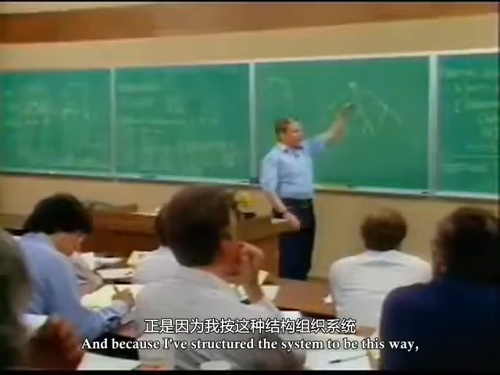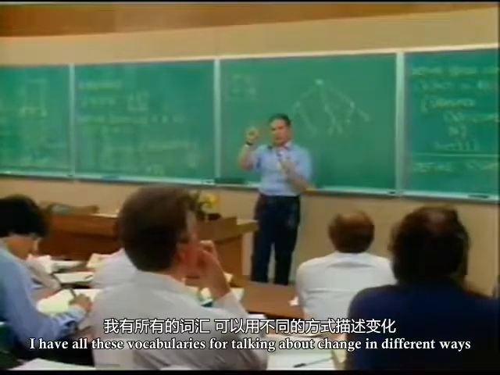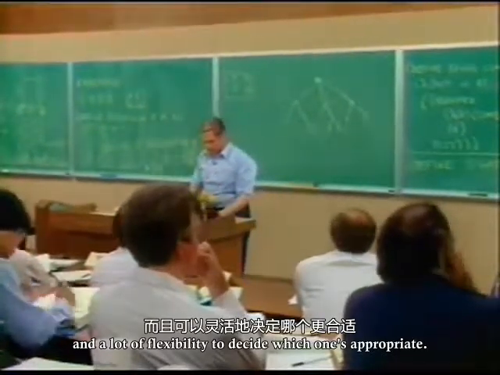Or I might want to change the basic way that I took this pattern and made some recursive decomposition, maybe not bleeding out toward the corners or something else. That would be a change that I would discuss at the highest level. And because I've structured the system this way, I have all these vocabularies for talking about change in different ways and a lot of flexibility to decide which one's appropriate.